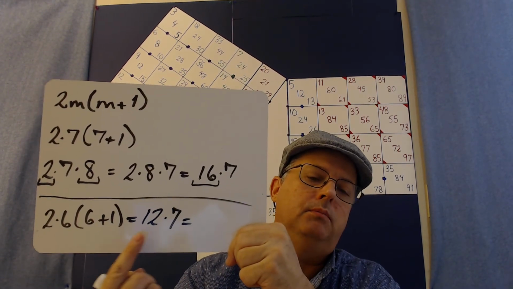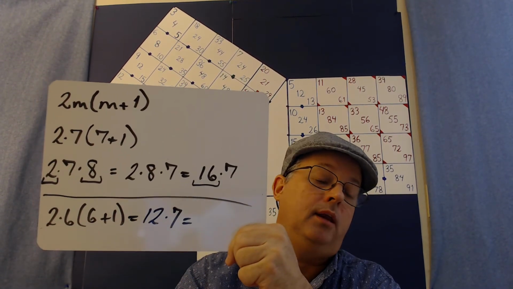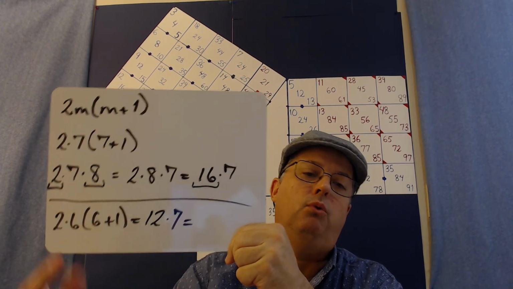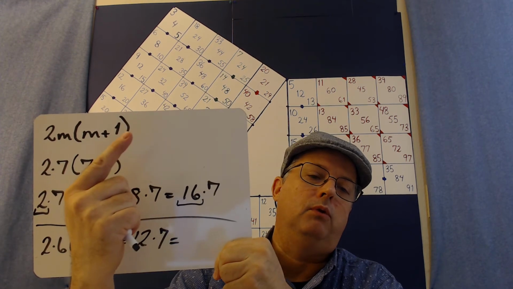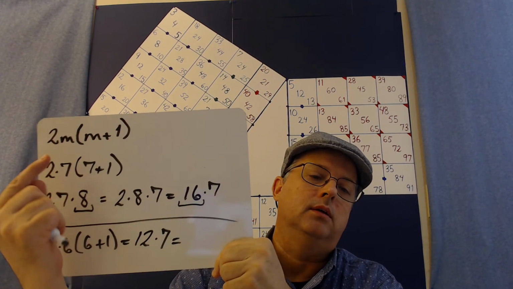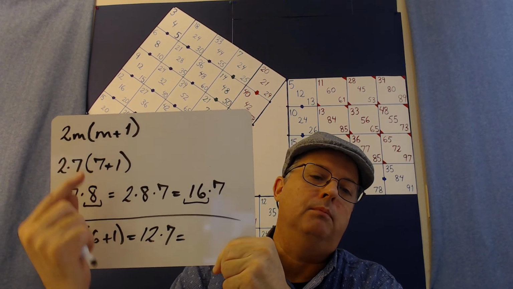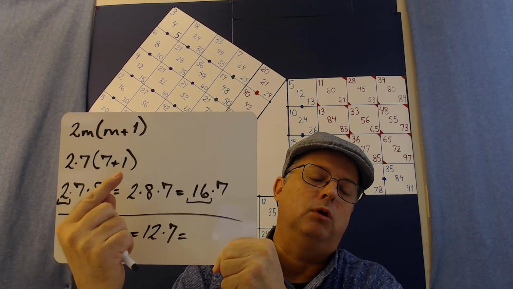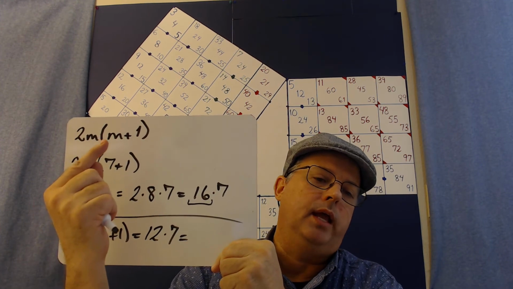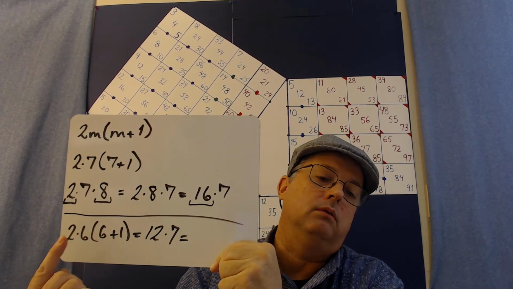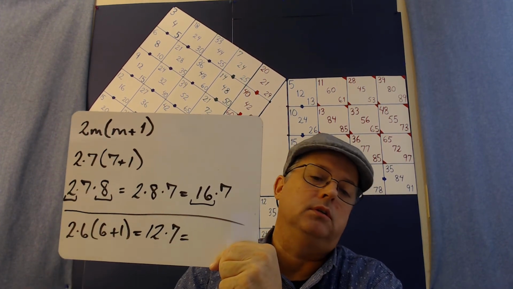And so we already have 12 as a multiple of 4. And so anytime you take a multiple of 4 and multiply it by any number, you're still going to get a multiple of 4. So this expression here will guarantee us that we'll have a multiple of 4, because even if the m is odd, the m plus 1 will be even, and we'll have an even times an even. Or, of course, if the m is even, well, then we're already there. We'll have an even times an even, which gives us a multiple of 4.